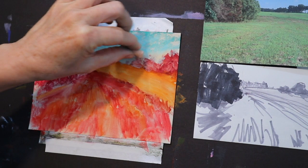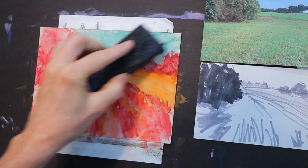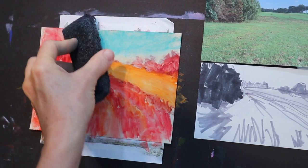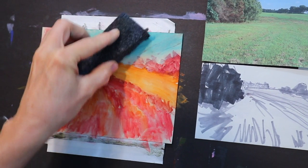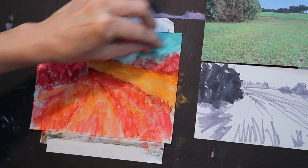Now, typically on a regular day, near the horizon the sky is usually lighter, and it's usually darker in value up towards the heavens. I'm using a little piece of pipe foam insulation here. I just wanted to go ahead and blend the sky in so I get that creamy color. Some of the creamy color of the paper covered, kind of like I did with the underpainting. So I don't have that UArt beige color shining through.